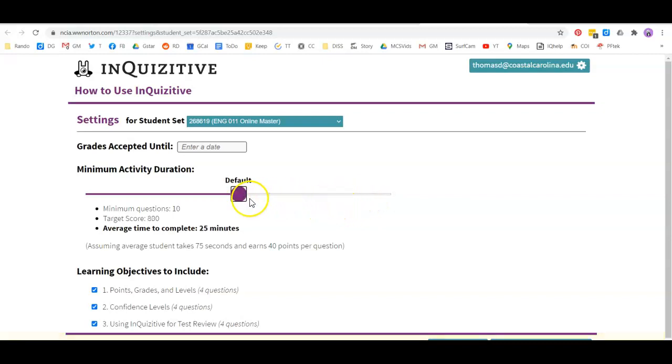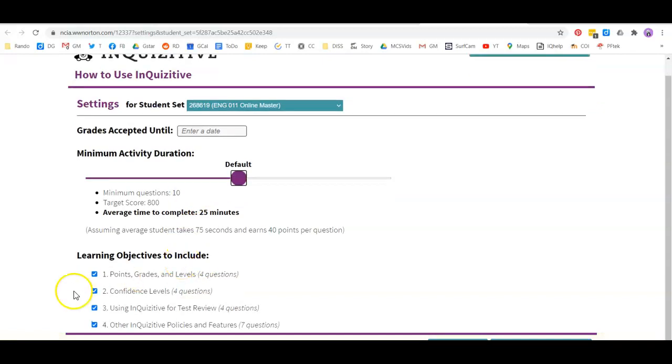If you want them to work less, you can slide it down. I have found that the default setting is about right for my students. For the ones that work more slowly, they're still getting it done within an hour. You can also decide in groups of items in the activity to include and exclude, and that's something you can really dig into yourself if you go through and complete the activity as a student.